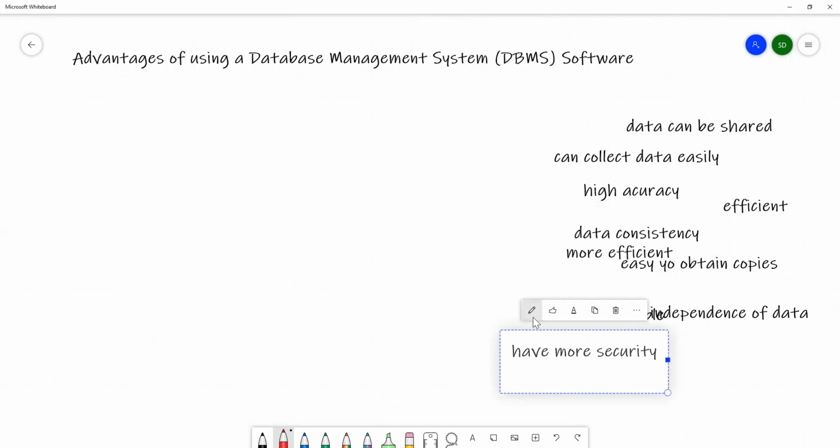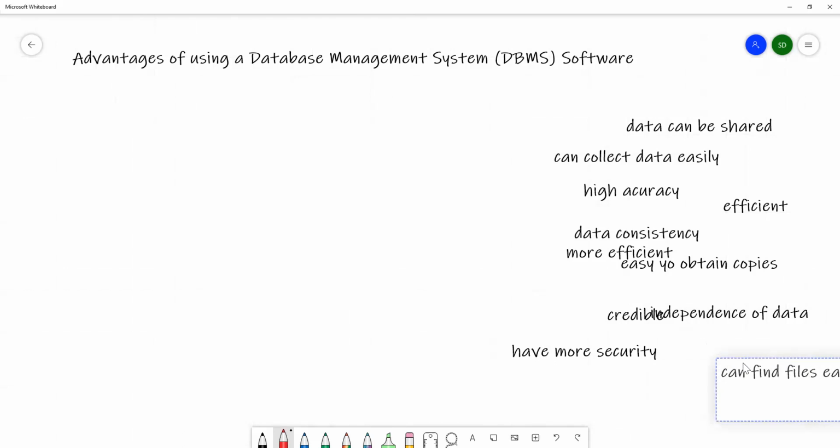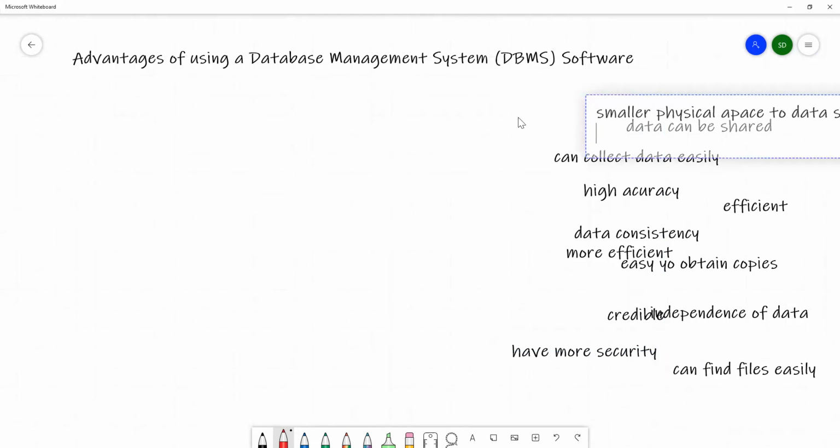Yes, search facilities, they are there. You search it, in a couple of seconds you can find. And then you need a smaller physical space. Yeah, for example, the data about the books available in a library, you can keep it in a pen drive. Right. Proper management, Prabhashi said, you can arrange properly, minimize data loss. Everything is there. Right. Okay, so let's take down some of them.